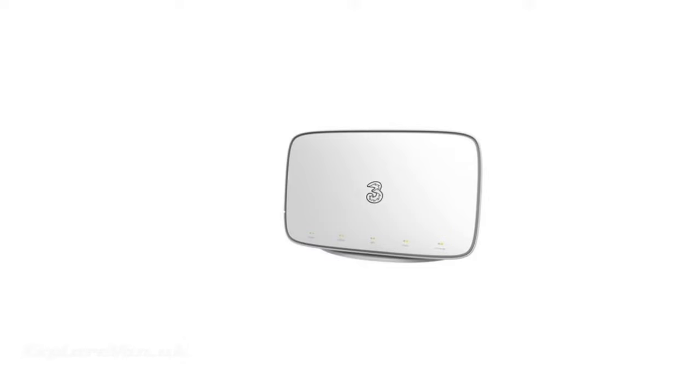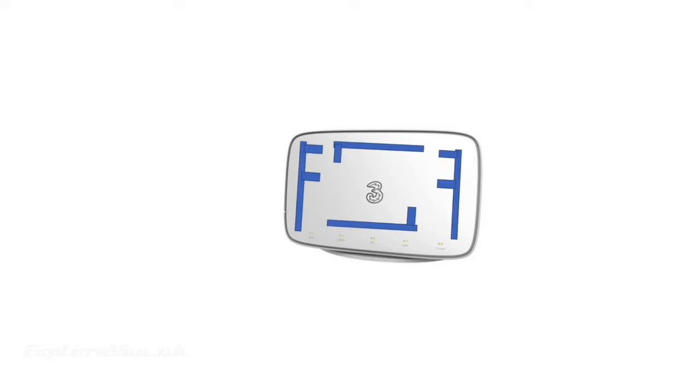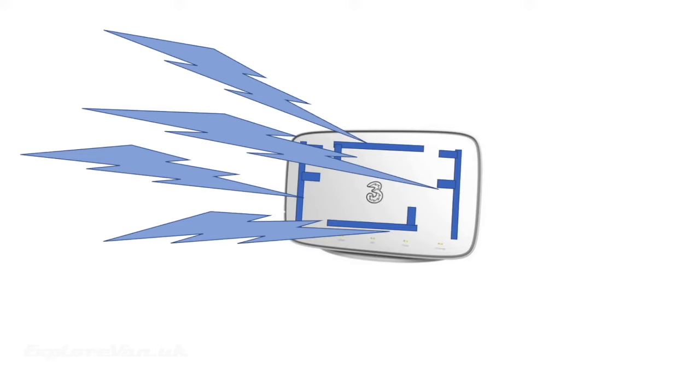So, the 3 hub performs really well. But you may be thinking like me, how come it has the same number of external antenna connections as a Cat 6 router if it aggregates more signals together? Well, after doing a bit of digging, it seems that inside the router there are more than just 2 cellular antennas. So when these are in range of the bands needed, then the multiple connections can be made, and for most people, this is how they would use it.